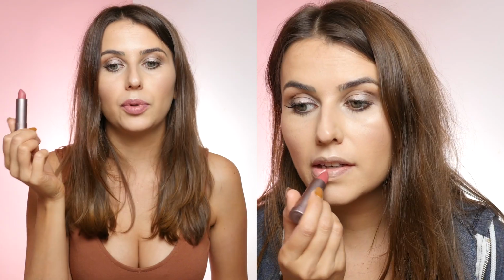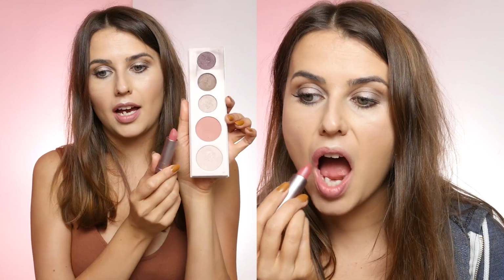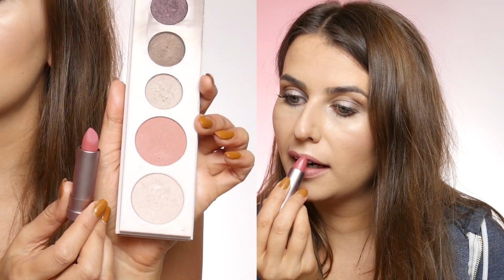Next, I finish off with lipsticks, and I used the Cocoa Butter Matte Lipstick from 100% Pure. I ended up going with the shade Plume Pink, which I think was perfect given the blush in this palette. I feel like they're pretty complementary, pretty similar to each other. So I went with that, and I really like how it turned out, and then I just patted a little bit of the highlight on the center of my lips to just give it a little more dimension.